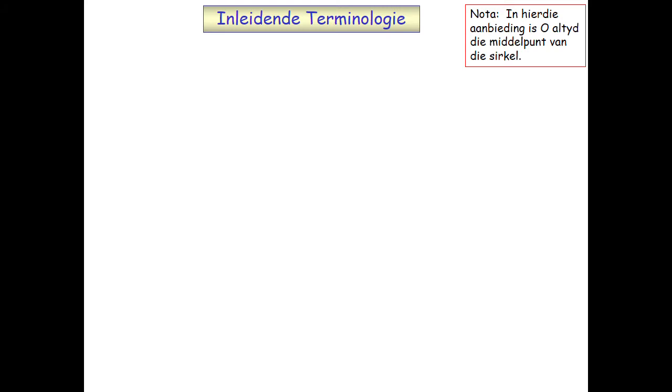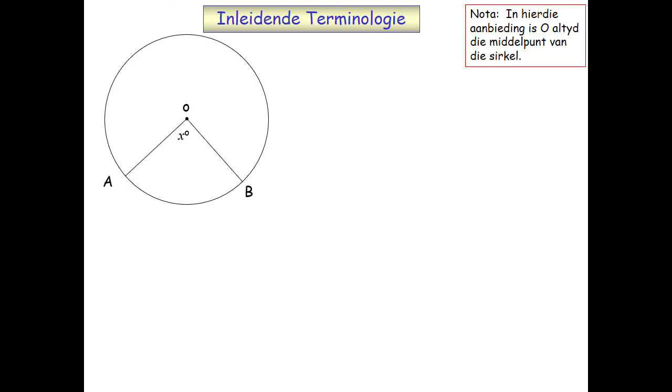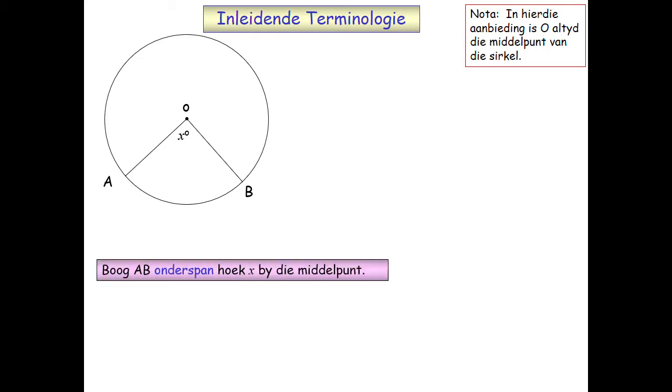Okay. In hierdie presentation gaan hulle altyd O by die middelpunt sit. It's not always going to be a O, but in this case it will be. Okay. Do you guys agree that those two lines, AO and OB, divides it into two sectors, né? In twee sektore. Okay, maar dit maak nie nou vir ons so baie saakie. En sien julle dan's daar daai hoekie by die middelpunt van die sirkel. So what we say is that the chord AB subtends X at the midpoint. Hy onderspan. English, write the word there for you, subtends.